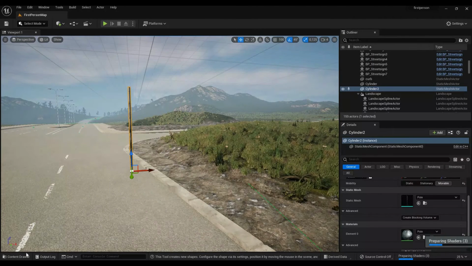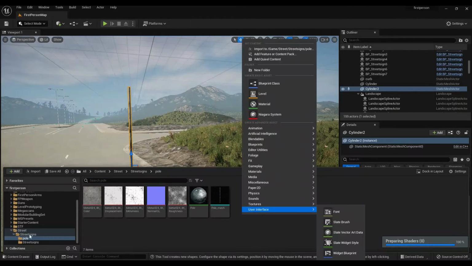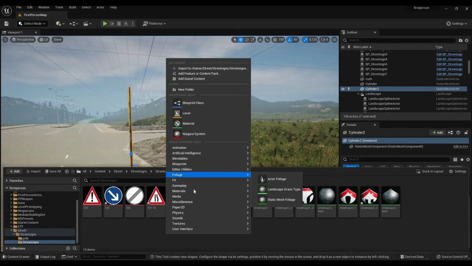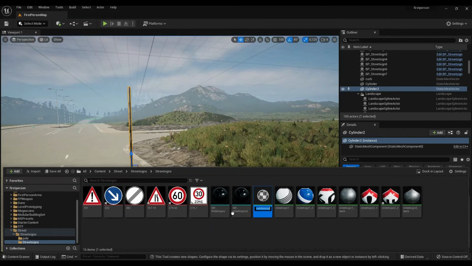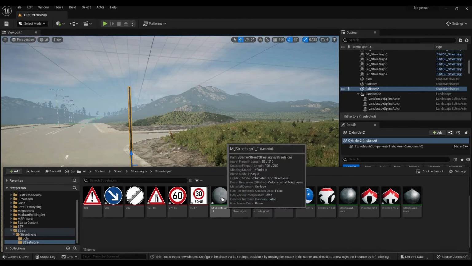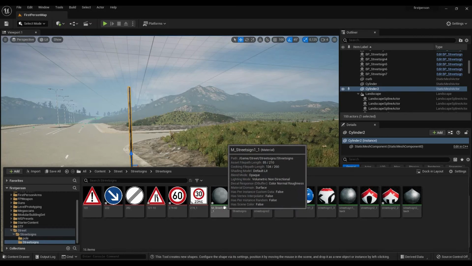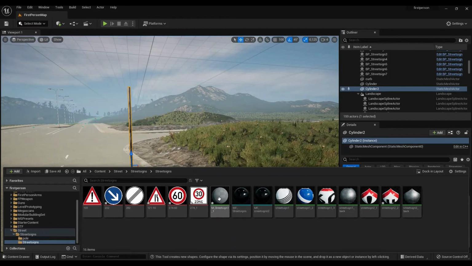and we are now gonna create a new material for our first street sign. Okay, so now we created our first street sign material, and I recommend using this naming structure. So have the first number reference the shape of the street sign, because we have multiple shapes, as you can see, and the second number is gonna be like, you know, the second street sign of that shape. You will understand later why this is important.